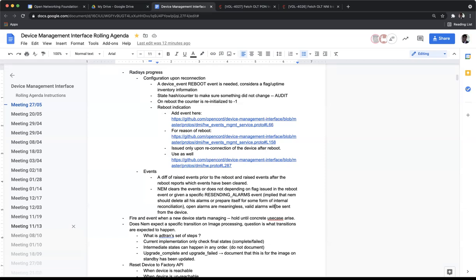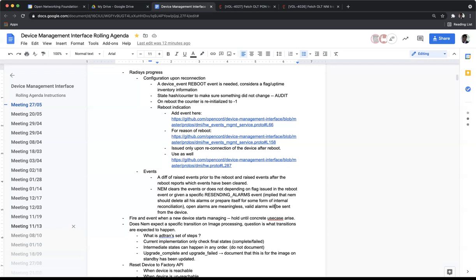Does the device not even keep the alarm state in memory? That's the assumption, that it's going to be kept in memory. But if it's rebooted, you're going to lose that memory. So how does it know when to send the alarms again? It's whenever they are fired again from the platform API. Oh, okay. Does the platform API have the persistent alarm state or alarm database? Not that I know of.